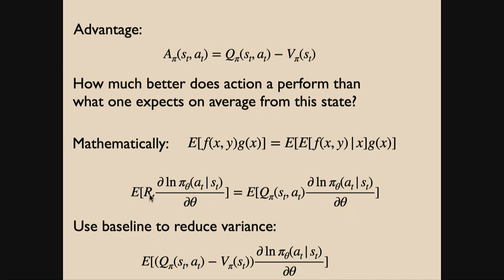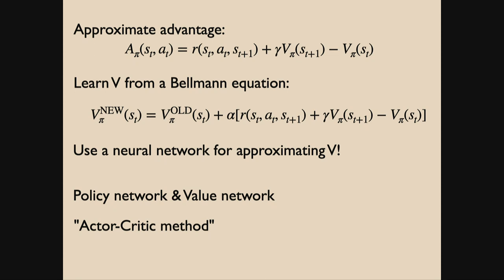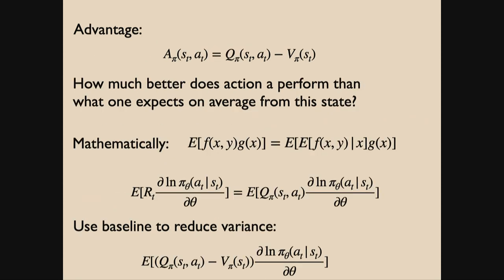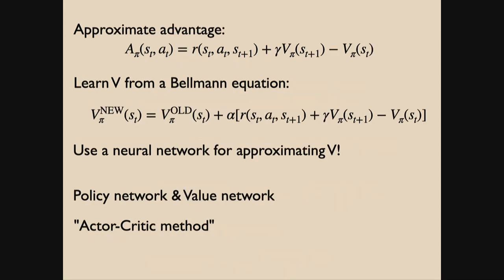So that's the first step. I have replaced my usual reinforcement learning policy gradient update with something that includes the Q function, but that's an exact step. And now I introduce this idea again to introduce the baseline to reduce the variance. So instead of using the Q functions at this spot, I'm using the difference between the Q function and the average of the Q function over the different actions that I could take, so the value. And again, this is not necessarily the optimal baseline, but to compute the optimal baseline would be much more complicated, and it's a good enough approximation. Okay. Good. So now this Q minus V by definition is the advantage, it's called the advantage.